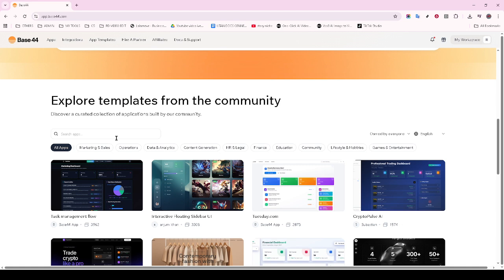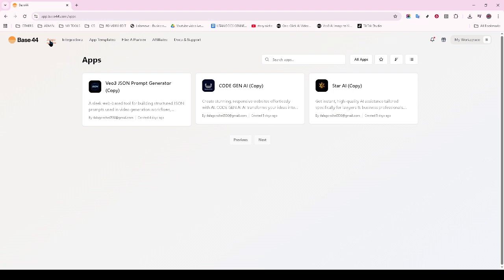First up, let's dive into the design phase. Base44 provides you with two versatile approaches. You can either choose from a wide array of templates or opt to create your design from the ground up. Templates are great for quickly setting up a framework with predefined layouts and components, making it easier to get started. However, if you have a unique vision that you want to bring to life, crafting your design from scratch offers complete creative freedom. Whichever path you choose, Base44's intuitive interface ensures smooth navigation and ease of use.